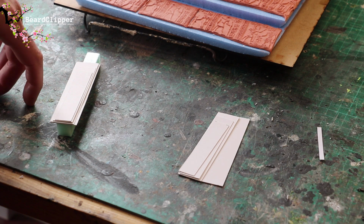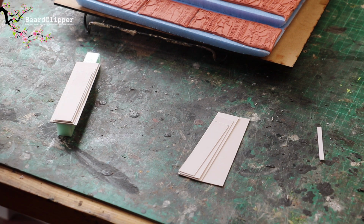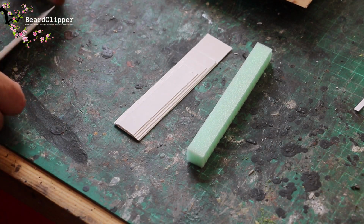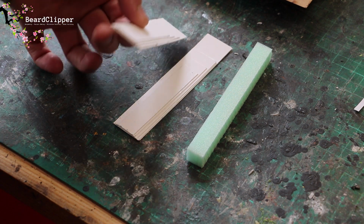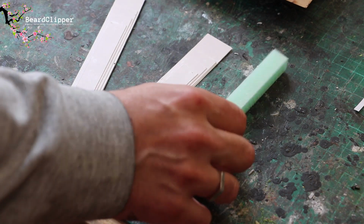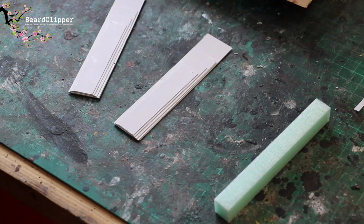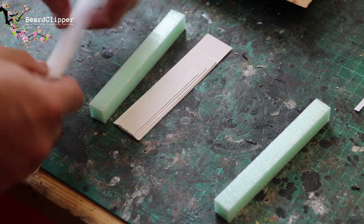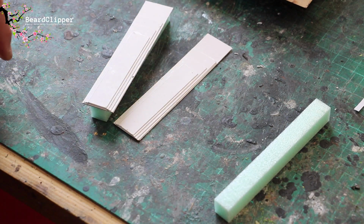You can go very fancy with these sorts of things, all sorts of shapes and what have you. But I want this to be quite a basic shape, and I think it's going to look very nice. These little sandwiches have been glued together and they look really nice, just a little bit of 3D effect. What I'm going to do now is get each one of these stuck to my XPS. So a little bit of PVA down there, sit that on the top, and then that'll be done.